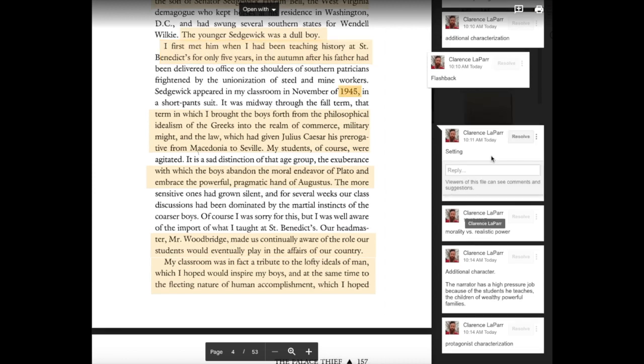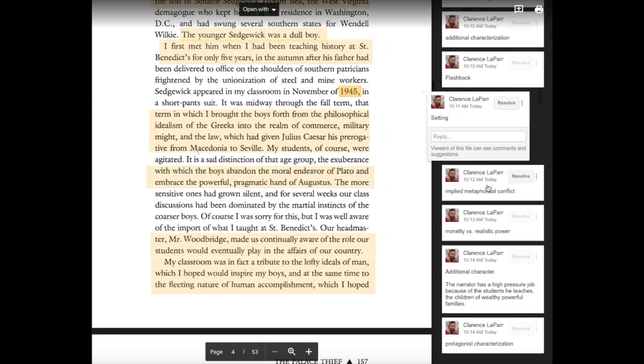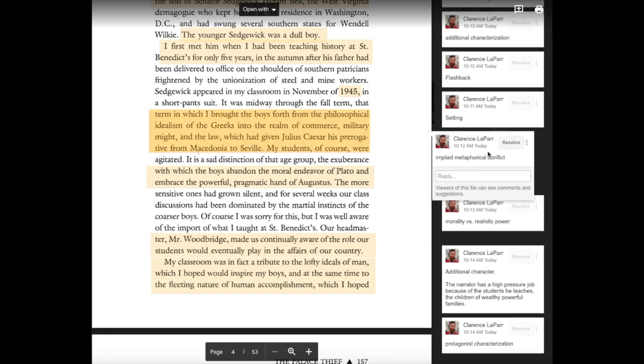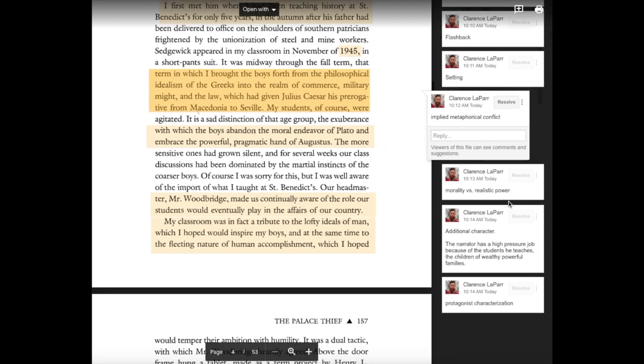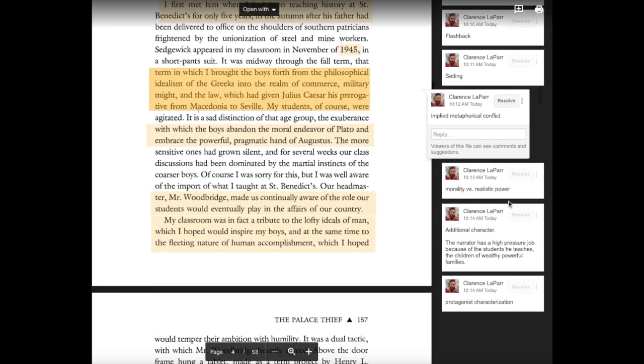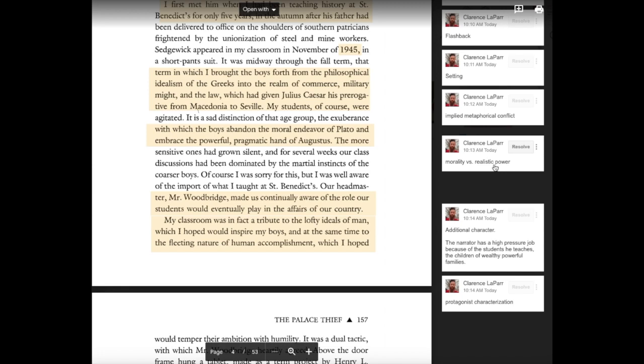As we move through this section of the text, you are learning more about the protagonist, you're learning more about his beliefs and values and where he works, and inevitably you will be introduced to Sedgwick Bell, who will become the antagonist, but we will do more of that in the next couple of pages.